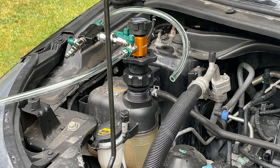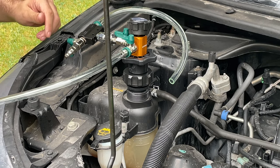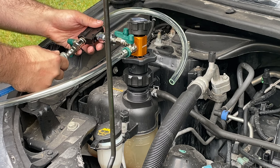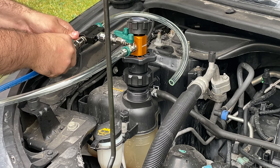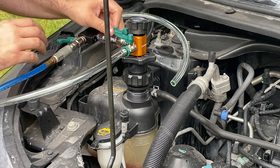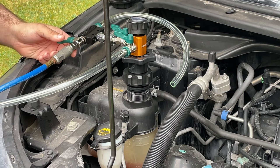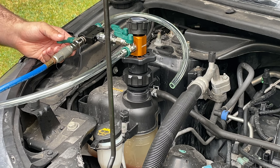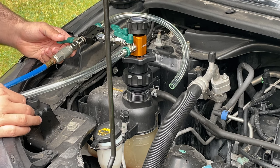Okay, so we now have enough air. We have everything hooked up. What I did is I tightened the reservoir, the petcock valve. So I'm going to connect this. I'm going to open this up. Now, we're going to open this up. And what we're going to do is when we do this, we're going to get to 15, then 20, then maybe try to do 25 to create a perfect vacuum effect.